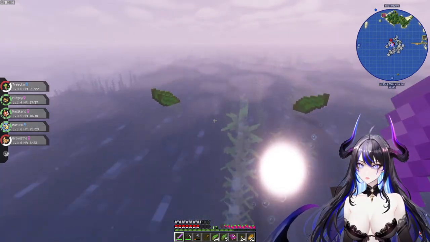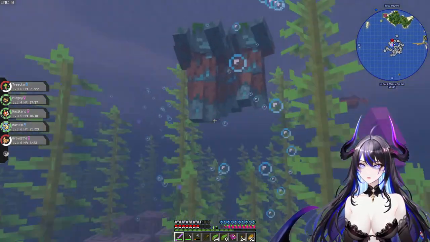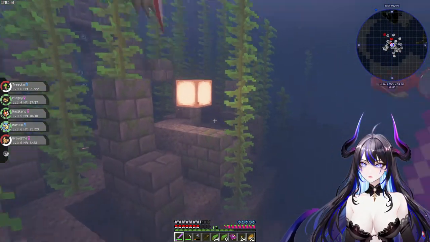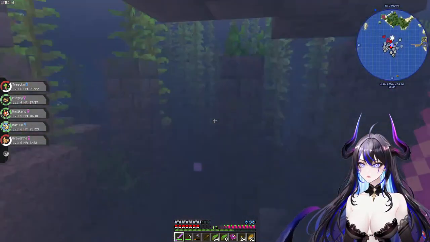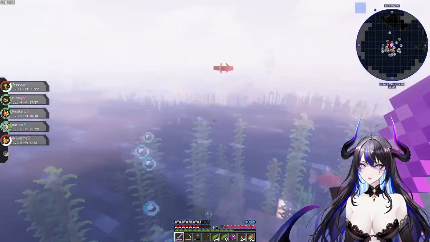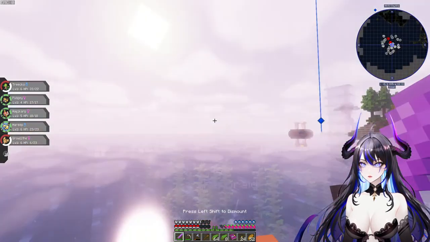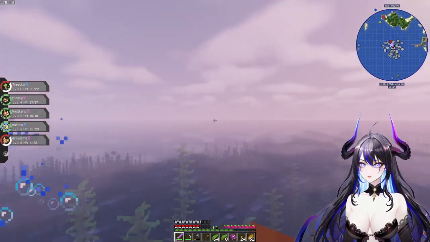Wish I had a magnet. Man, they're desperate for me. Oh my god, there's so many of them. What is this? Sea lantern. Oh, there's just nothing of interest here. Not even a chest. It's a trap! It's a lie! Let's get out of here.